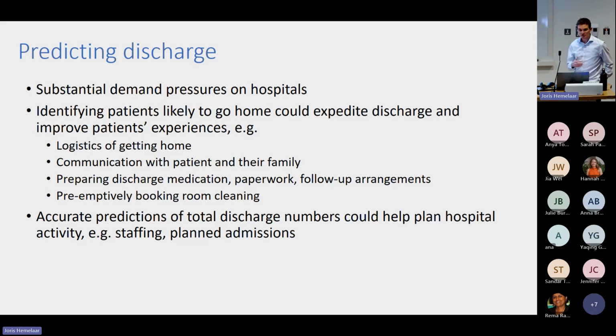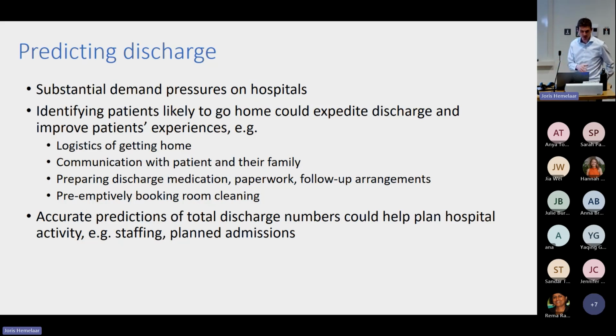And how might it speed things up? Well, there's the logistics of getting home, booking the transport to take you, arranging with the family to get you home, preparing the things you need to go home with, and then also preemptively booking the cleaning of the space and getting it ready for the next person. Also, if you can accurately predict how much demand you're going to have tomorrow or the next day, you can then plan activity.